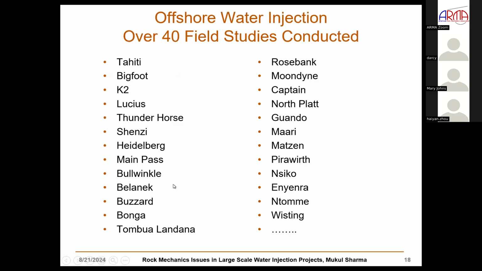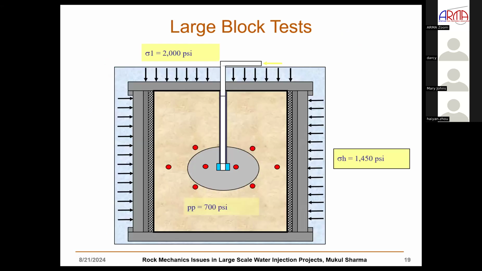So in the last 35 years, we've done probably 40 different field studies around the world. These are some of the fields we've done in the Gulf of Mexico, offshore Africa, and so on, where we've done water injection studies and looked at fracture growth and so forth in all of these cases.